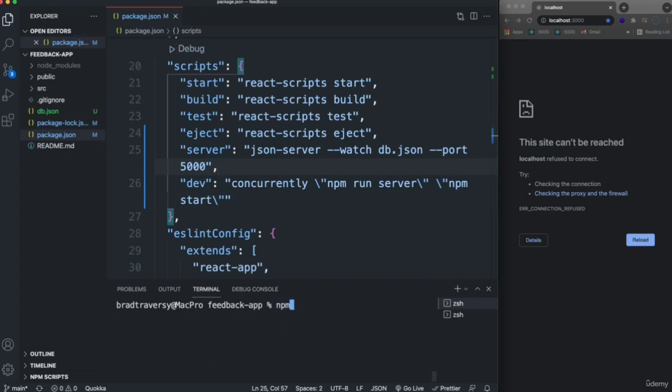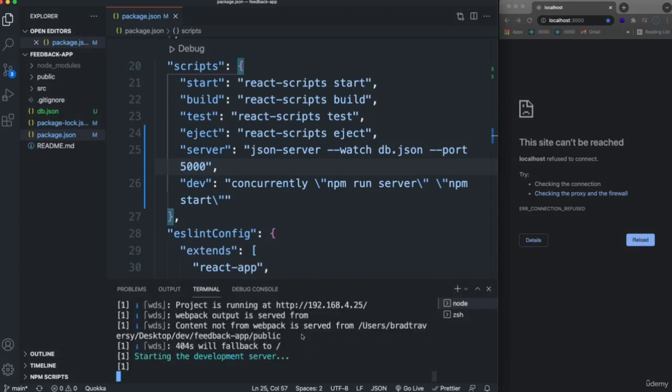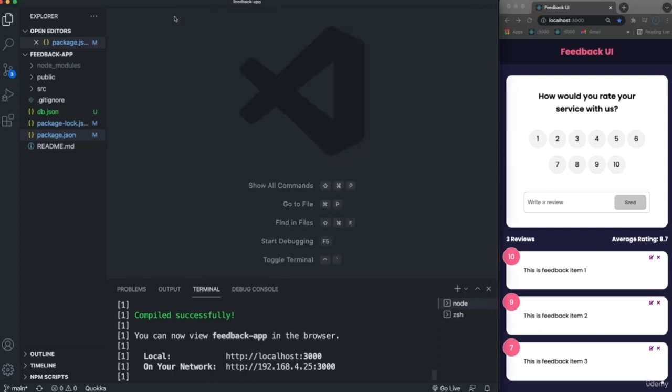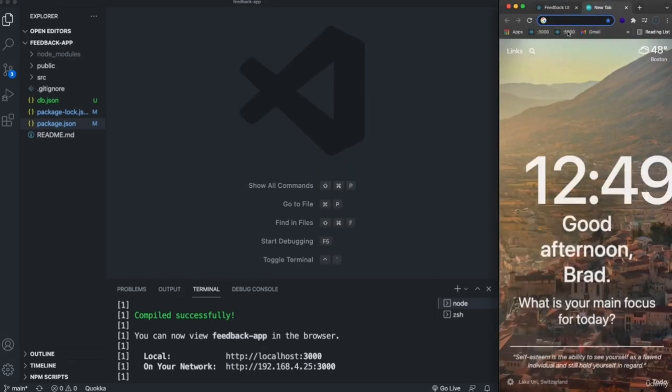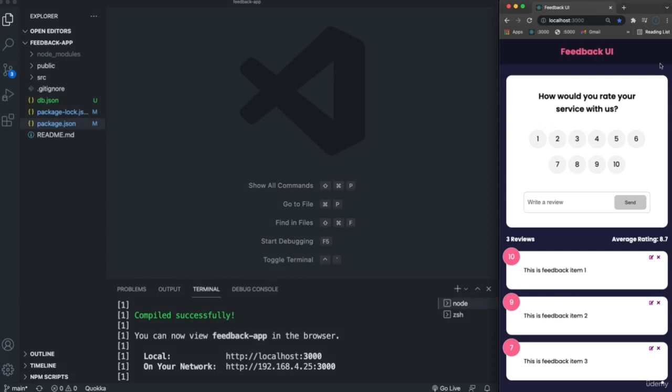And we should now be able to do npm run dev, and you can see it's running 5,000. It's running the back end, and then it's going to proceed to run npm start, which is going to run our front end. Okay, they're not connected. This data is not coming from our back end yet. We're going to proceed to do that, but at least we have both running. In fact, if I open up a new tab here and I go to localhost 5,000, actually it's 5,000/feedback. We're going to see our JSON data. Okay, so both are running. So in the next video, we're going to proceed to replace this dummy data with the data from our backend.